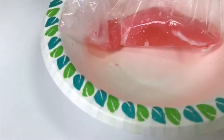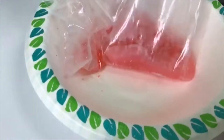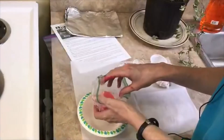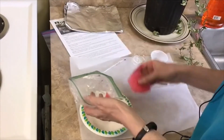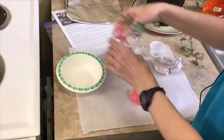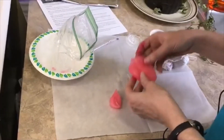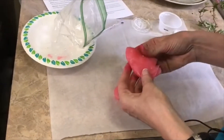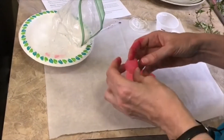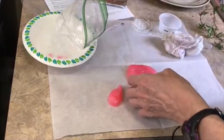When you take it out, be careful — it is hot and steam will escape. Let it cool before you touch it. You can see I'm pulling on the bag a little bit — it's kind of moldable and starting to solidify. After about eight minutes it's still warm but I can take it out and touch it without burning myself. It came out in two pieces. You can use the foil — as it dries it's going to harden, so while it's still pliable you can crumple the foil up in a ball and work with it.